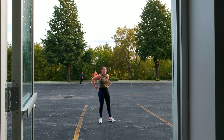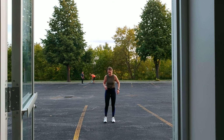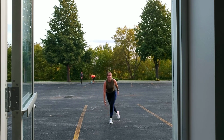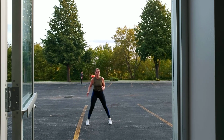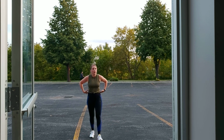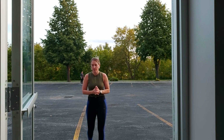If you have any back issues, if you have soreness in your back or tightness in your back, step, keep your chest up high. Don't try to reach for the ground. Just keep your chest up a little bit higher. And now we'll take away some of that pressure in your back, okay? 30 seconds, skaters.